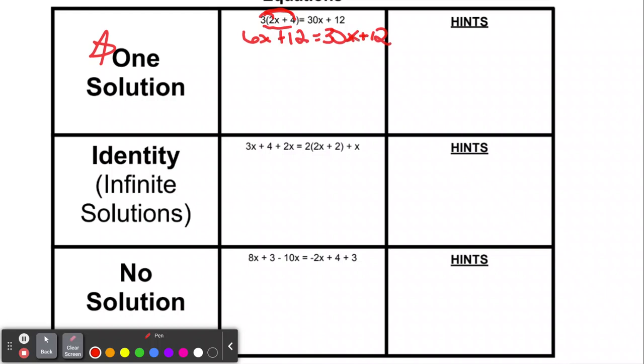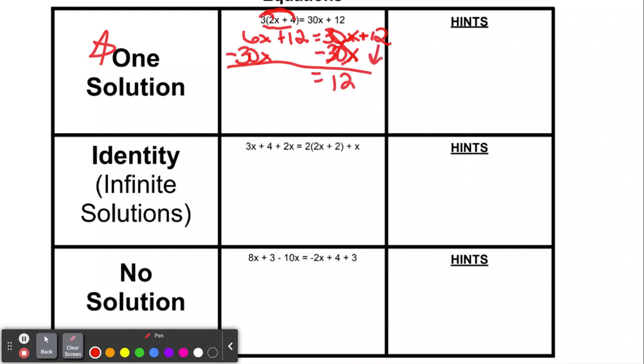Now, my next step in solving this would be to remove x's from one side because I've got x's on both sides. Some teachers like to take the smaller number. I like to have all my x's on the left. It doesn't matter which one, but I'm going to take the 30 x's off of the right. And if I take 30 x's off the right, I've got to take 30 x's off the left. That eliminates those.